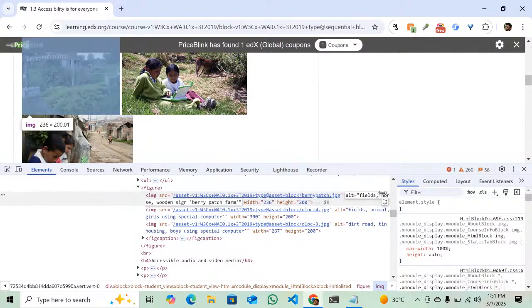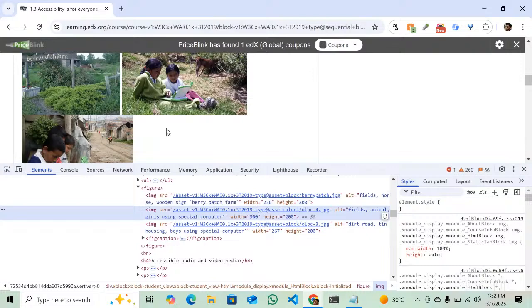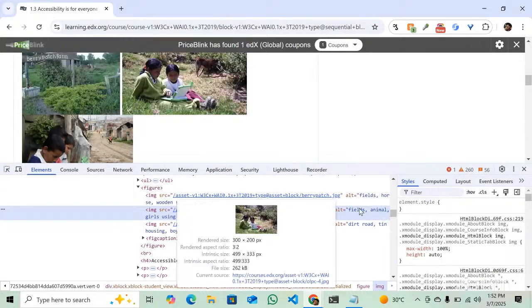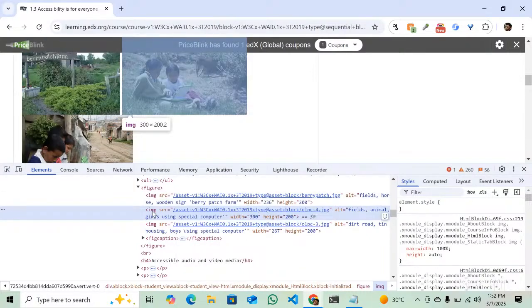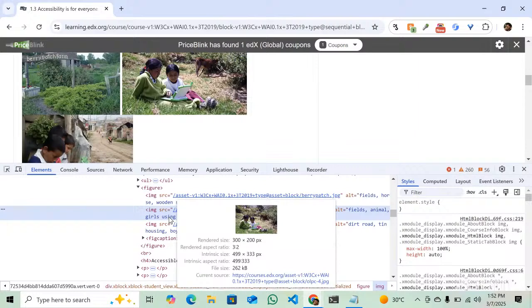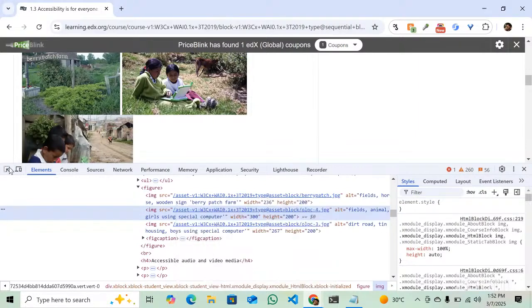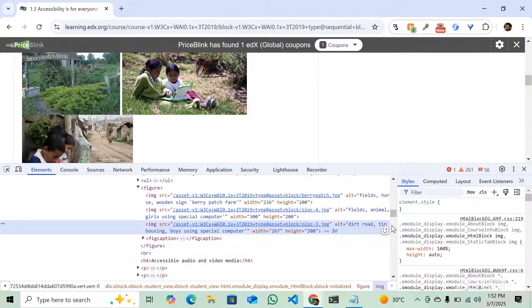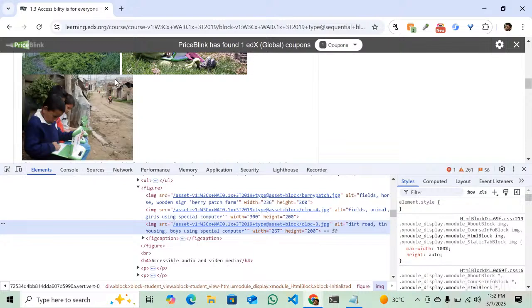Fields, horse, wooden sign which has berry patch font. Fields, animal, girls using special computer. Dirt road, tiny housing, boys using special computer. Clear?